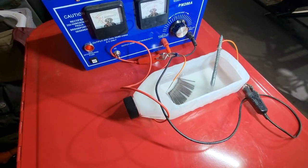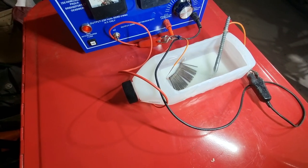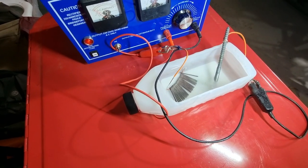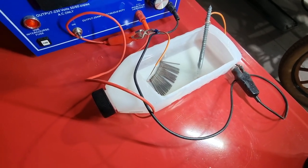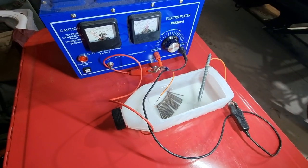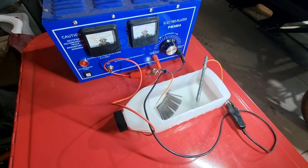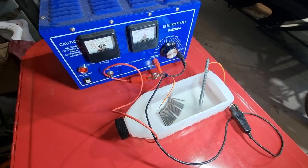We're picking up the action at the end of this process. You can see how the cotter pins are significantly darker in color — they've lost all their shine. We've still got some very obvious deposition going on there. That's all I'm going to do on the reverse electroplating. I'll take them out of the bath, give them a rinse off, and then take you through the second part of the process — arguably the most fun part.